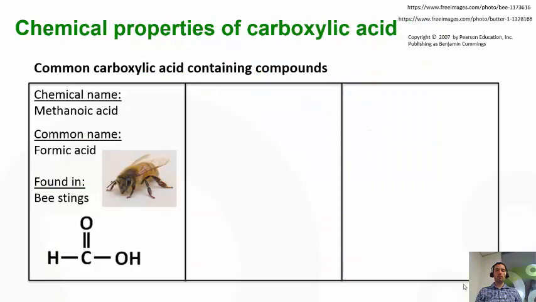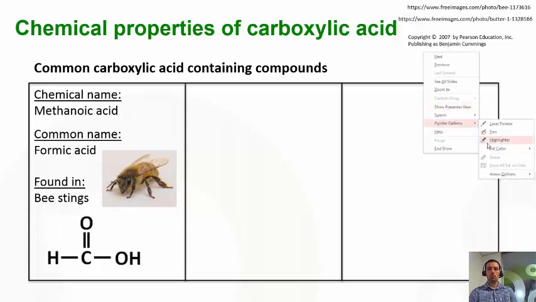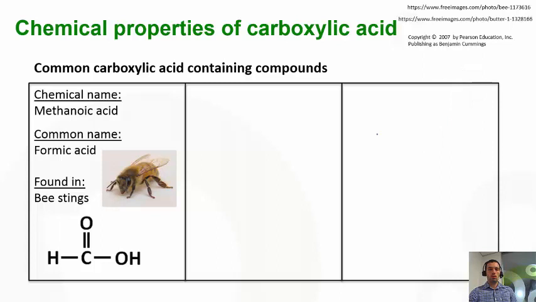So in this slide, we're going to have a look at a few of the common carboxylic acid compounds and where they're found. So first one is methanoic acid. So you can see the structure for this down here. It's just got the single carbon within the structure. It's actually within the functional group atoms, and the R group in this case is actually a hydrogen atom.